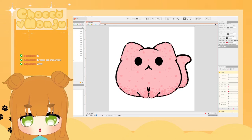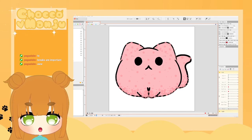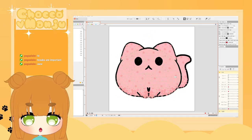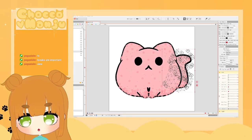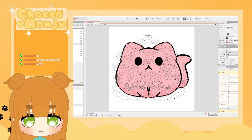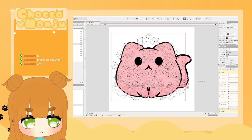So yeah, I still have to do the body sakura, and I think the tail is done already. Okay, and I kind of want to make the body a little puffier so it looks like it's breathing. But just a little bit, not a lot. So let's start. Is it this one? No, that's not. No, that's the one. So okay, it has to go up a little bit. Just a little bit. Let's see.